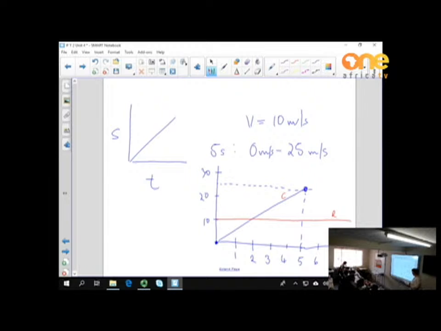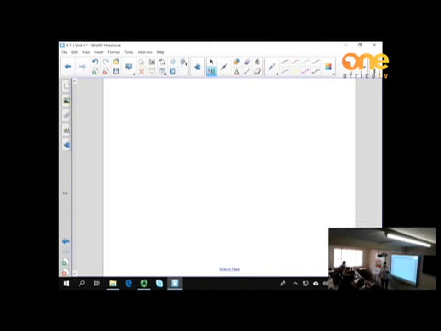Okay. Number 3, the graph shows how the distance traveled by a vehicle changes with time. Which row describes the speed of the vehicle in each section? Just quickly want to draw it over here. We have that, that, and that, and this is a distance time graph. Yeah, I've done both. Okay. We have P, Q, R, and S.